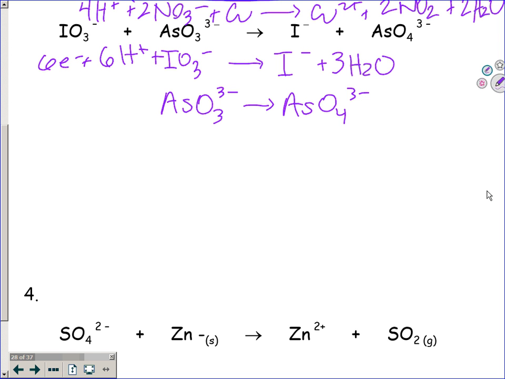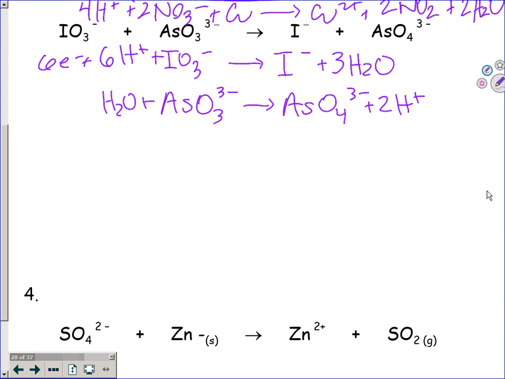Oxygens are not. Where do I add water at? On what, the reactant side? I hope I'm not answering questions for myself. It'd be pretty boring. You guys with me? Okay, so oxygens are good. What do I add now? 2 H's to the product side, and then now arsenics, O's, and H's are all balanced.